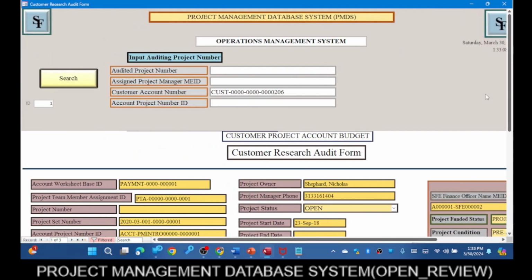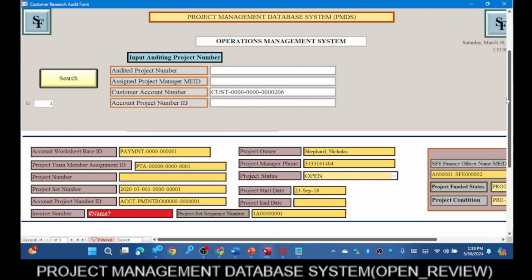So once we're looking at this form, all right, and we want to know what is it that we need, all right. So we put in this customer number, all right. Now this is all test data, so don't worry about it. And I click this, and then it shows me exactly where I am within this particular project, okay.